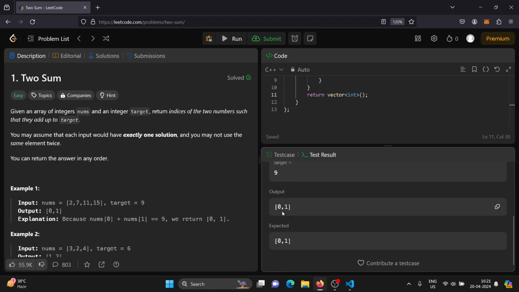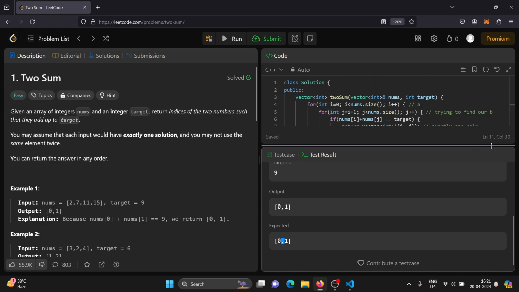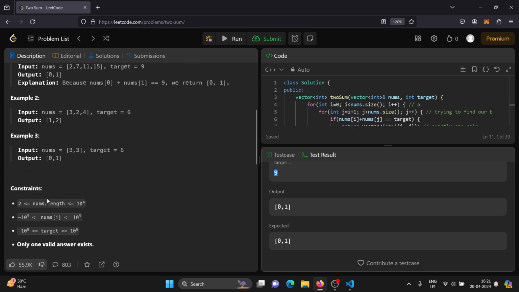So we see here we have got our values 0 and 1. But now let's come to the next part of the problem, which I initially skipped. That's the constraints. Now, what is a constraint and why are these important? These constraints tell us what kind of data we should expect our code to run through. The first constraint is 2 <= nums.length <= 10^4. So 10^4 is 10,000. That means the size of the array can be anywhere between 2 numbers and 10,000 numbers.